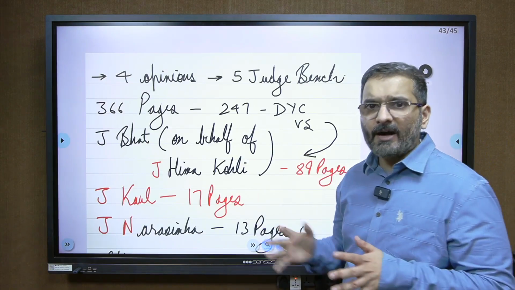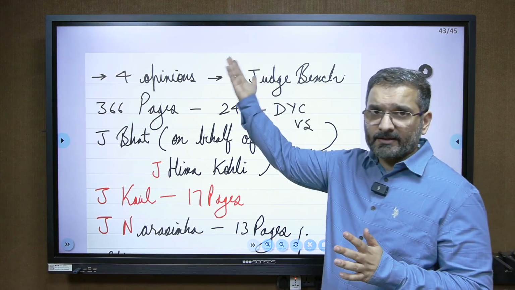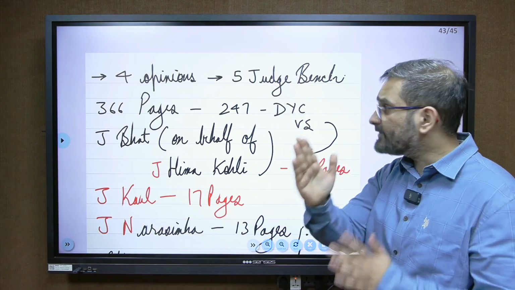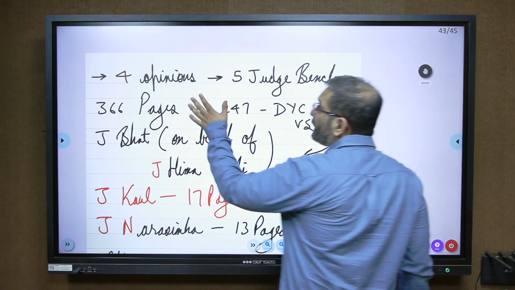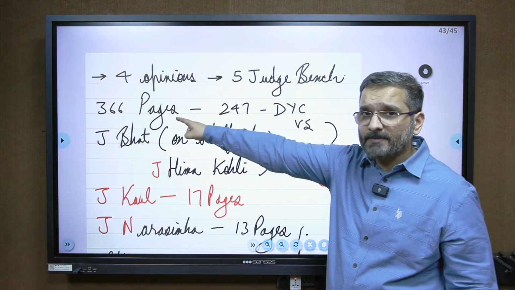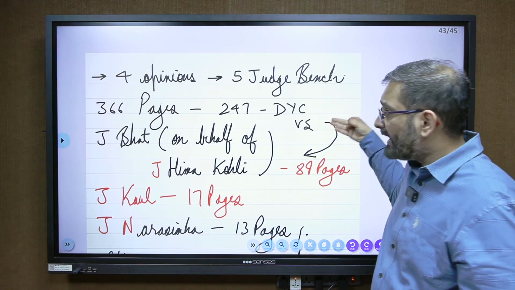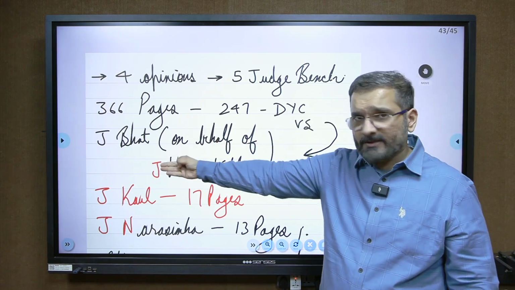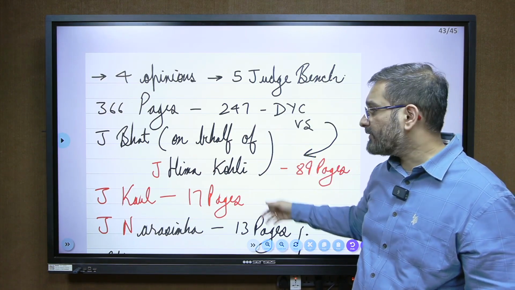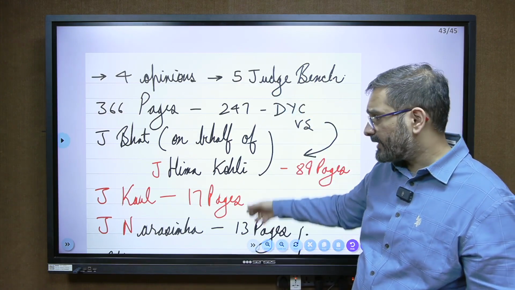And finally, now we come to the broader MCQs that they can ask. So in this case, in Supriya versus Union of India, Supriyo या जो पहले जो alias जो लिखा हुआ था. So there were 4 opinions. It was a 5-judge bench. CLAT PG tends to ask all of this. It was a 366 page की judgment, out of which 247 आपके चंद्रचूड़ जी ने लिखी है, and he disagreed with Justice Bhatt's judgment, who wrote his judgment on behalf of Justice Hima Kohli as well. जो bench के जो judges के member के जो नाम है वो बहुत important है.